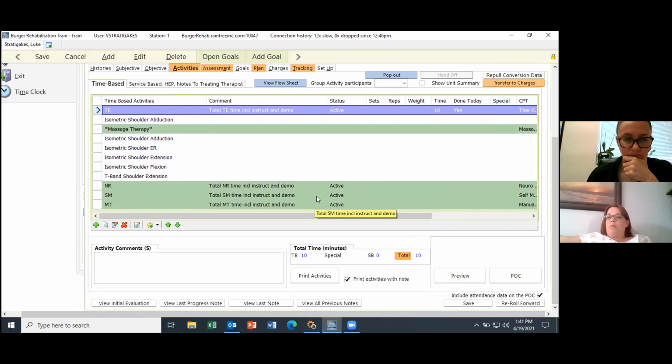So the orange button will go away once you go to the charges screen and actually hit the transfer to charges. I would not do it from this screen. That is a recommendation from Raintree. You are, however, going to have to add in total time. You'll see at the bottom of the page there, it's going to ask for a total. It should add that all up for you as you go.